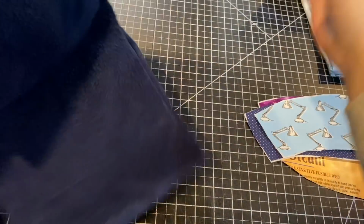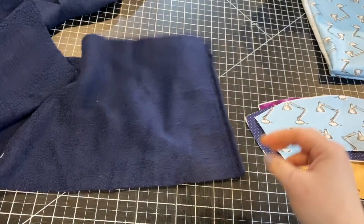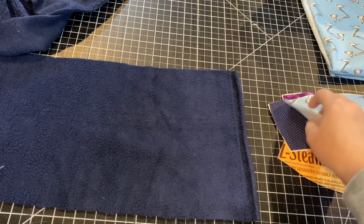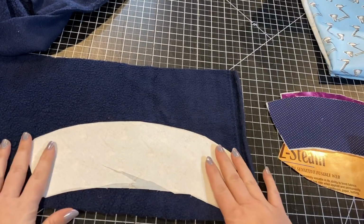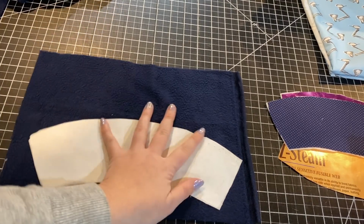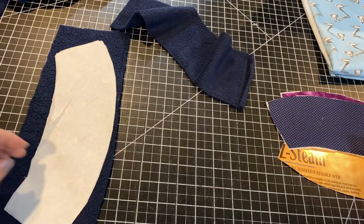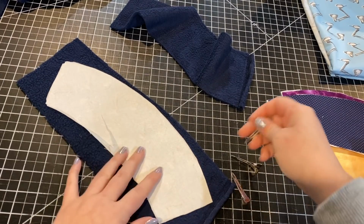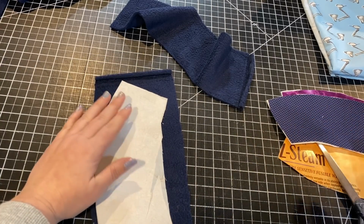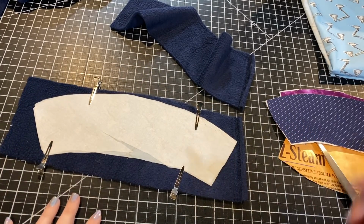Okay, so now I'm gonna go ahead and cut out the fleece. I have a bunch of fleece that's always on sale at different fabric stores, so I just buy like 24 inches or two-thirds of a yard or something. What you do is lay it right sides together, and then instead of wasting time cutting out the exact size I need, it's easier to just cut it out as a rectangle. Nice. That is a similar size, and then just clip it together, and once we sew it all together, we can cut it a little bit closer to the size we need. So I'm gonna cut out more of those.